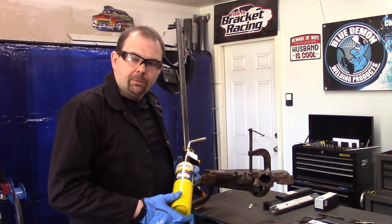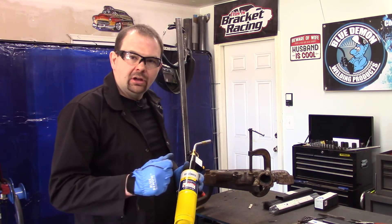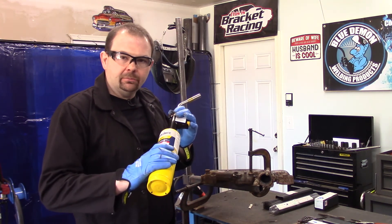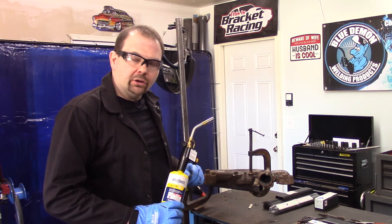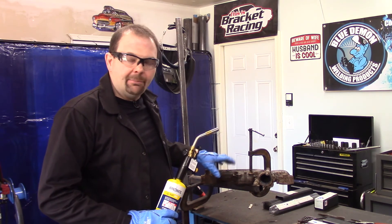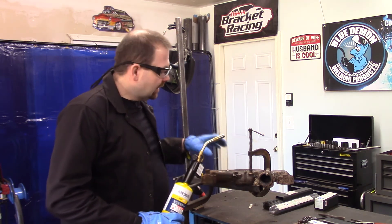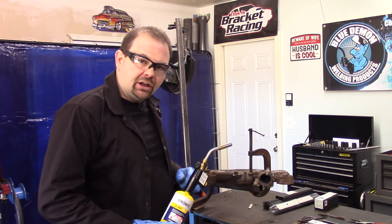Okay, so we're back from padding beads. Comfortable with arc length, amperage, and everything. We're getting ready to weld on the exhaust manifold. I'm going to bring it up to temperature. I'm going to make one full pass all the way across. I fully expect there to be some porosity that I may have to grind out, or maybe some underfill. Cast iron is not the easiest metal to weld. So with that in mind, I'll preheat this and I'll bring you back for an arc shot here in just a second.